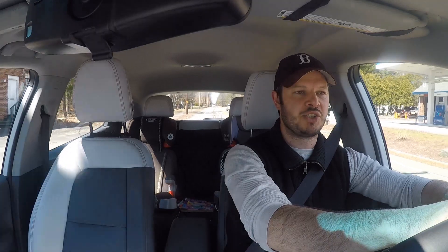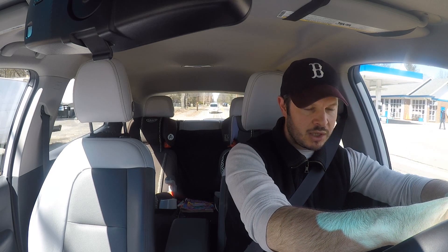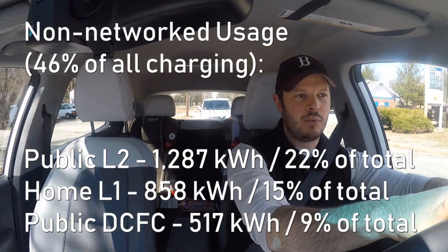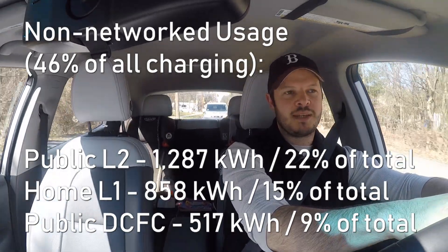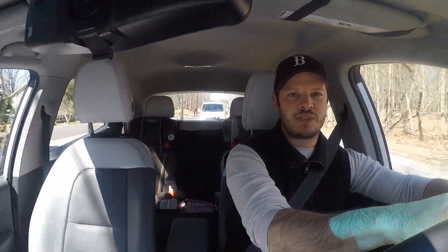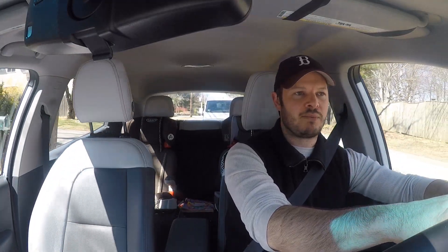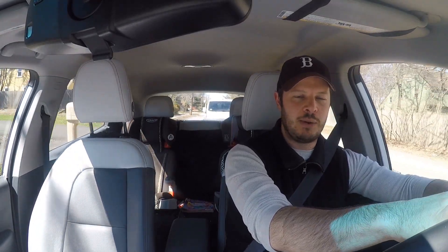The Mass Pike made up 4% of our charging over 19,000 miles, which has been incredibly useful — we really appreciated that. The rest of the non-networked charging is 23%, which is 1,287 kilowatt hours — obviously a lot. That's all free level 2 charging: hotels where we charged overnight, national parks, local town halls — any number of places with non-networked chargers where you just plug in and it starts charging. Destination charging at hotels is now essential in my mind if I'm stopping overnight. You want to wake up with a full charge, and hotels that offer that will definitely win my business.